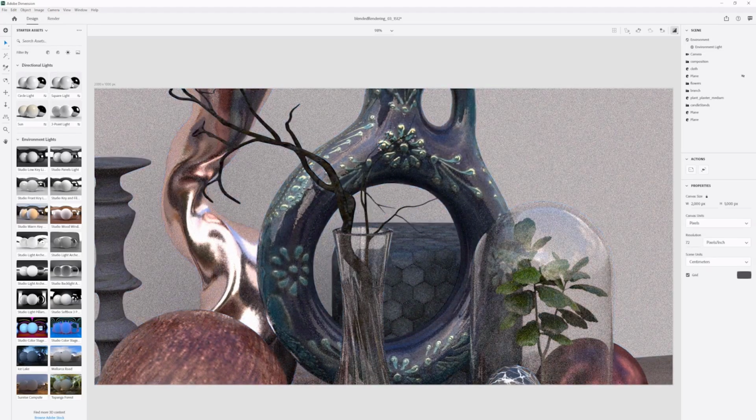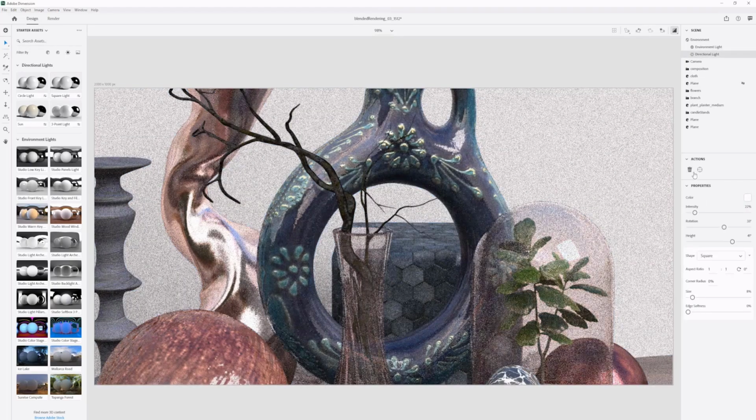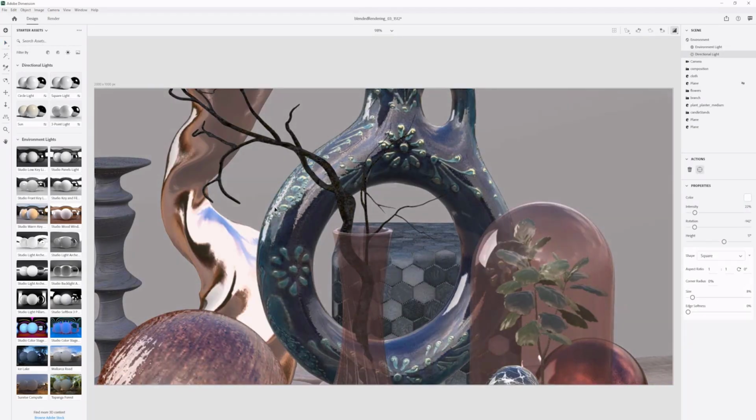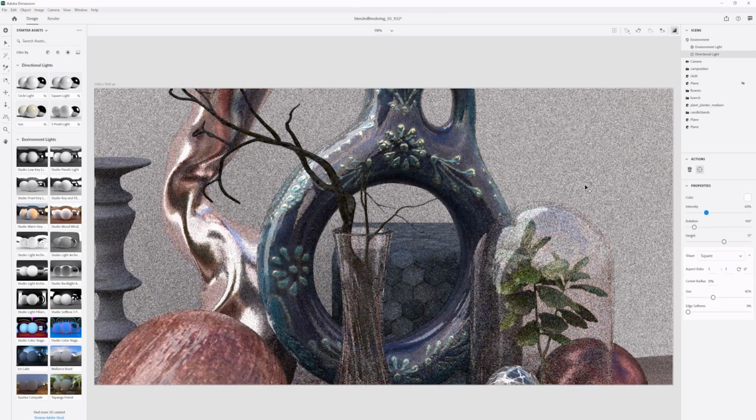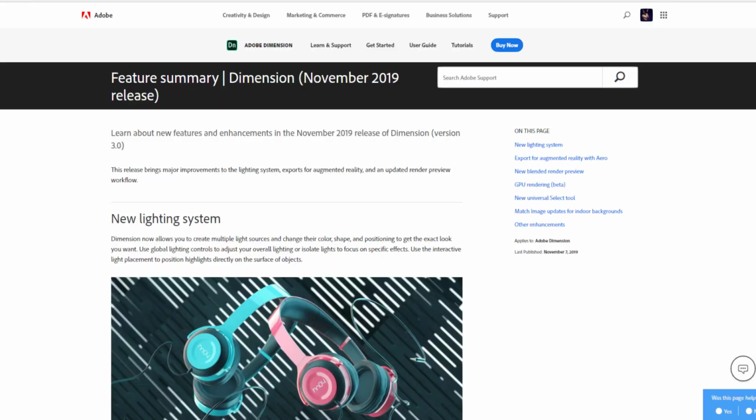So I think these updates are actually very scanty, and so in case you want to create some 3D rendering of your Photoshop files, or let's say you want to do some mockups, I think Dimension is the best tool for you to get your hands on. These are the brand new features in Dimension 3.0.